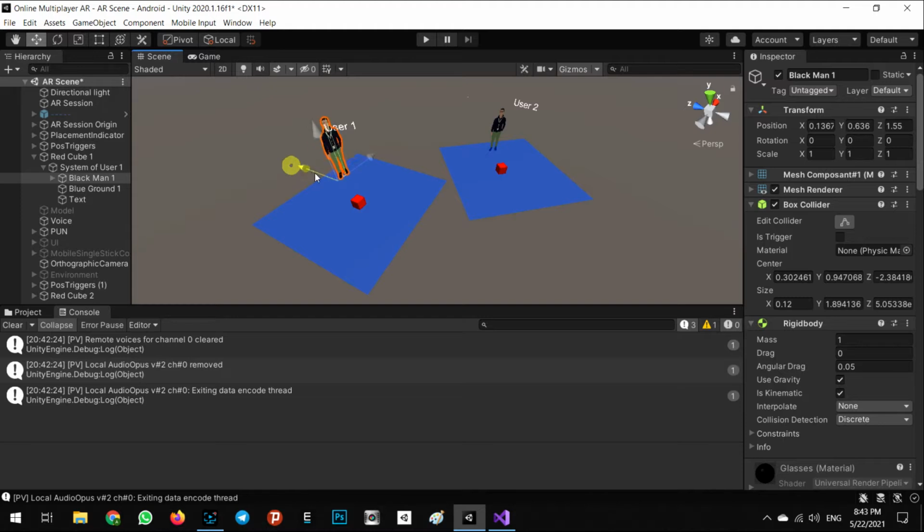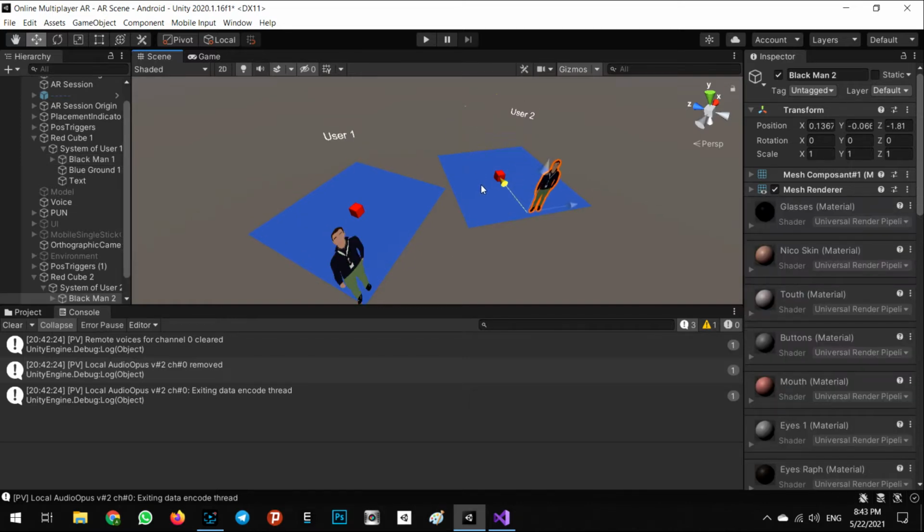Red cube said okay, user 2, Blackman is here, so put your Blackman here. With this method we have a specific positioning system without any connection with 000 of Unity and other default positioning of Unity.